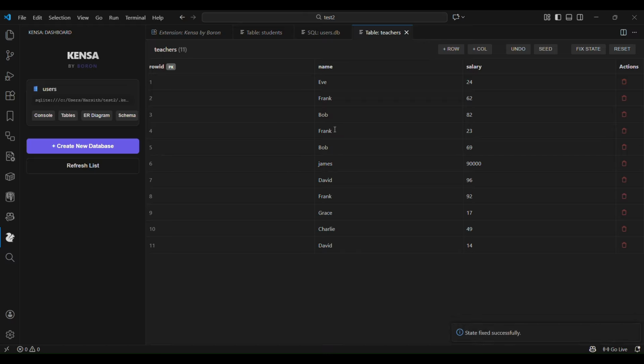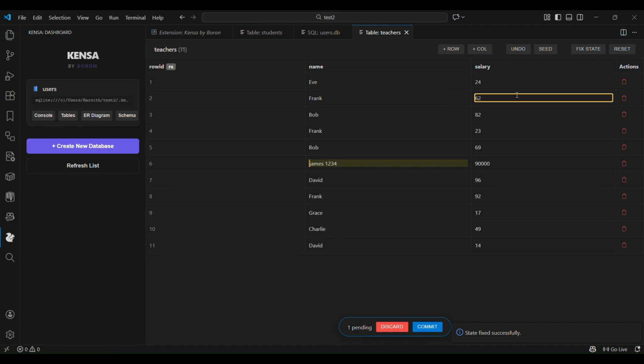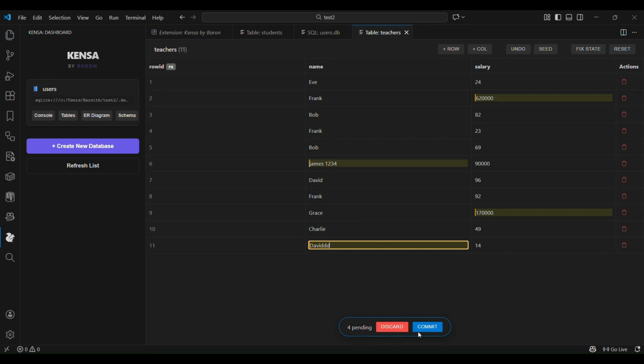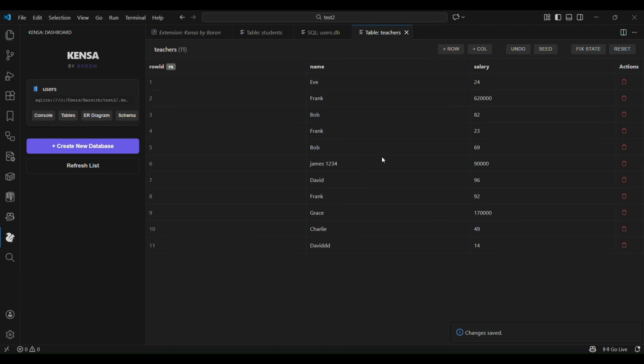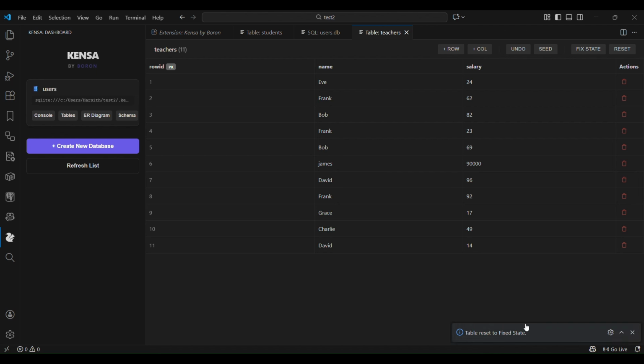I'll give override. So if I do any further change, like say for example I would change James to 1 to 3, I'll alter the data. And now if I click commit, it will be saved. The thing is that after I make further changes, but I want to revert back to the previous committed state, I could easily click reset. Reset will be taking you back to the previous fixed state. Okay, it will be asking me, yes, give reset, and yeah, your table is still safe.